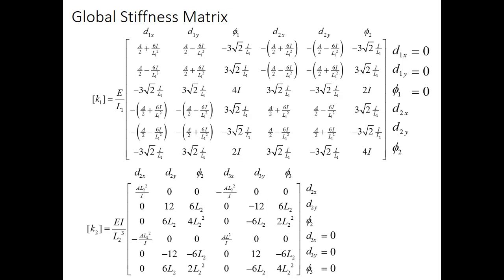To solve for displacements, what I need to know are the terms in this stiffness matrix that are associated with the unknown degrees of freedom. We have boundary conditions that at nodes 1 and 3, all of our degrees of freedom are 0. So that means the only terms in these matrices I need to solve for displacement are the terms that I've circled here, the ones that are associated with node 2. Now if I want to go back at the end and find reactions, I'm going to need more of these matrices. But for now, this is the only portion that I need. So this is what I'll move forward with, the 3 by 3 matrix that's the sum of these two.